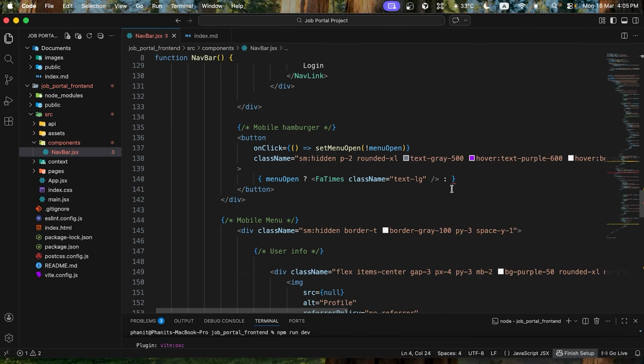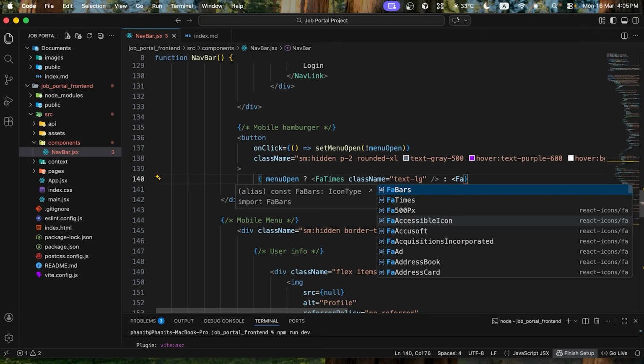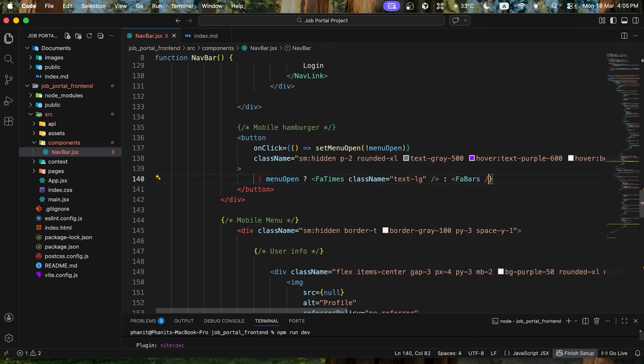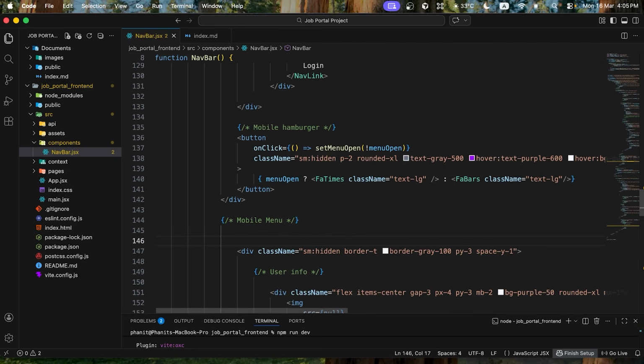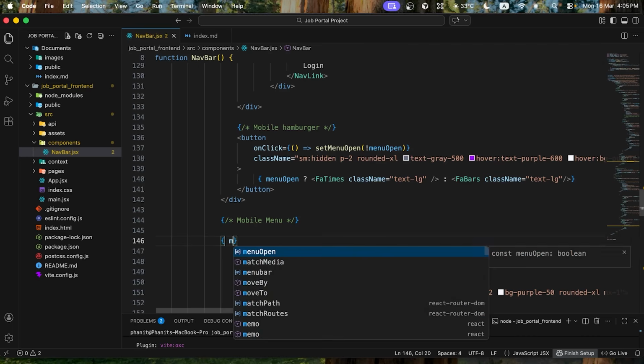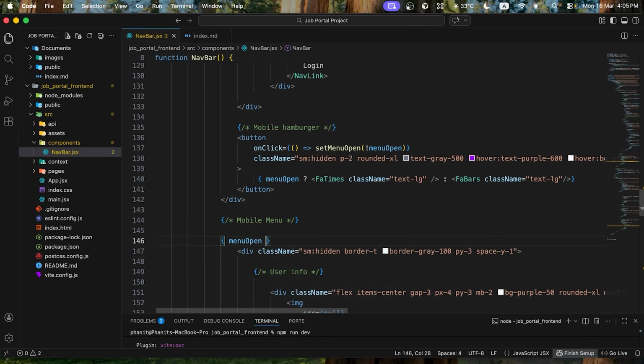This is going to be FaBars right here, and this is going to be the same. So I'm going to copy this and paste this className text-lg. I can add, if menuOpen, then I'm going to output this line of code.